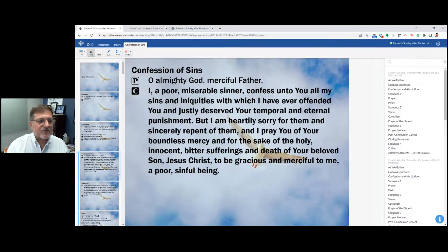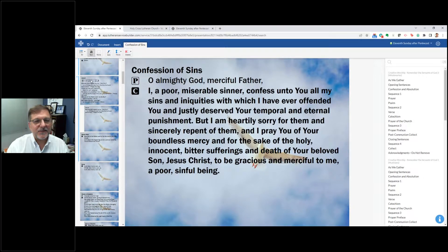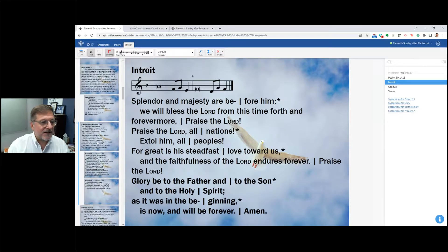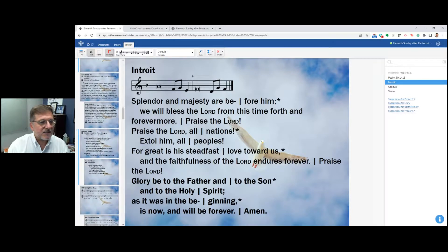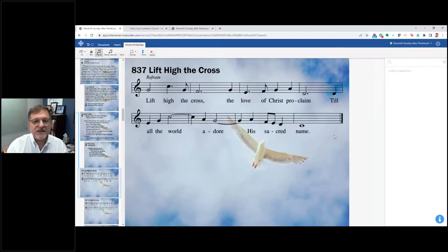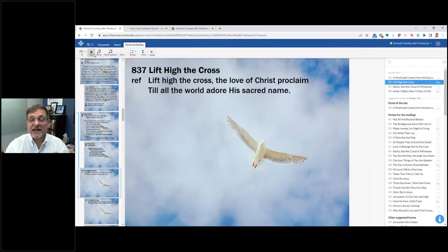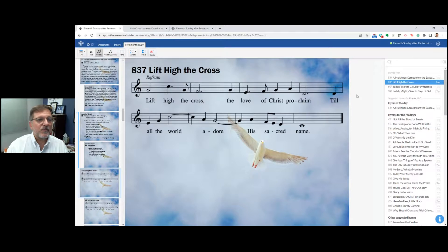You want to make sure you spend some time with the software to ensure it's formatted in the best light for how your projector works and how your screens are. But it does give you the option to do a lot of those things. For hymns, you can do just the words or include the melody. I can even make that change while I'm in the presentation. I can then export it, save it, and do different things here.